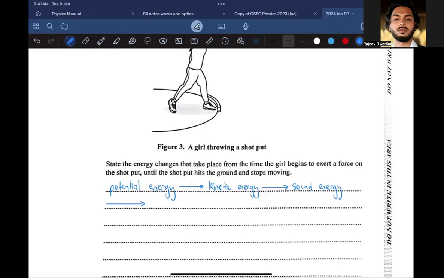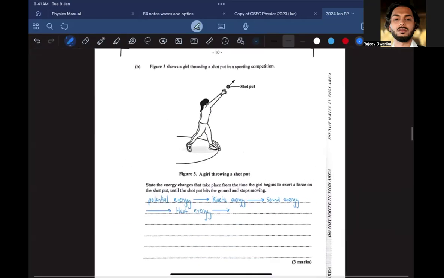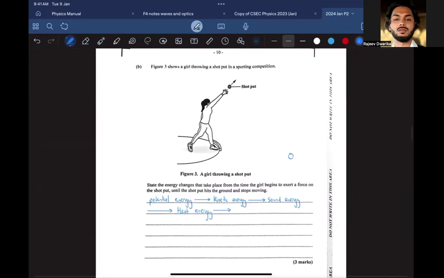When the ball hits the ground, will there be friction involved? Yes. So if it hits the ground and there's friction, what kind of energy? So the sound and the kinetic will get converted to... anytime I have friction, there's what? Heat energy. Correct. And guys, eventually the ball is going to stop and stay on the ground. So if it's staying on the ground, what kind of energy is that? Anytime something is at a resting position, it's always what? Potential energy. Right.